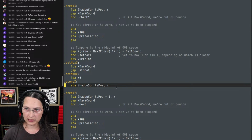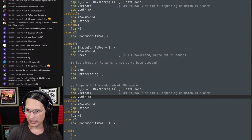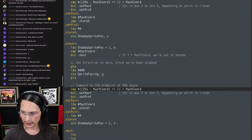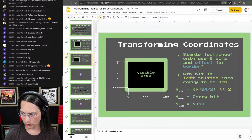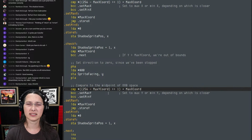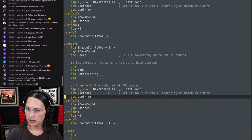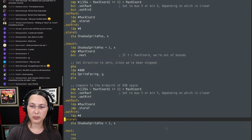And then we store the X location back into the shadow sprite. We do something very similar for the Y location, although Y may actually be a little bit superfluous because, again, looking at our playfield back in the web browser, you can see we're going from 0 to 199. In this particular case, we're subtracting 199 from 256. There's really not a whole lot there. It's still good for completeness. So we do effectively the same job, right? So we're doing exactly that same thing with Y.